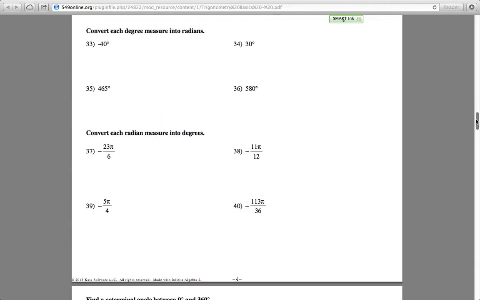Convert degrees to radians. How do we convert degrees to radians? Multiply by pi over what? 180. Why do we want the 180 on bottom? So the degrees cancel. So this is going to end up giving me negative something. I can do the math here. I can cancel the 0 out because that cancels out of 10. And then 4 and 18, 2 goes into both, so I can go 2 and then 9. So it looks like it's going to be negative 2 pi over 9, and you do need to reduce.